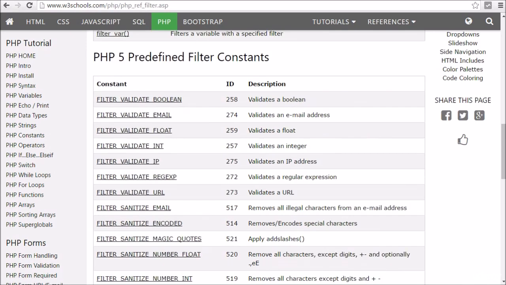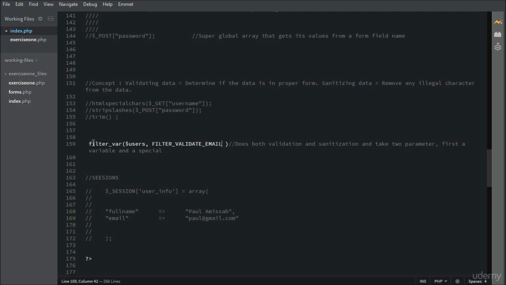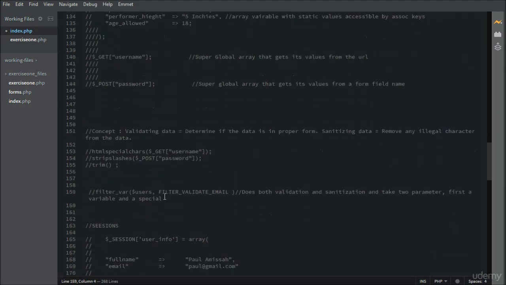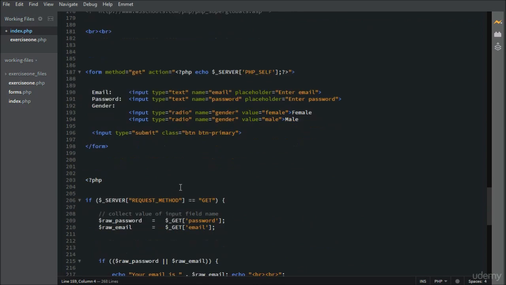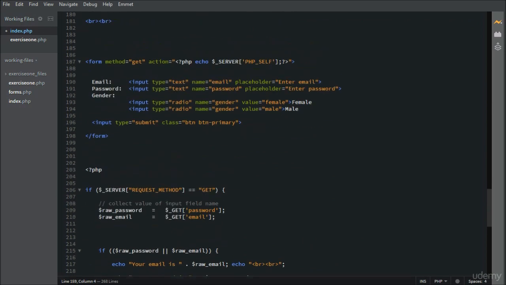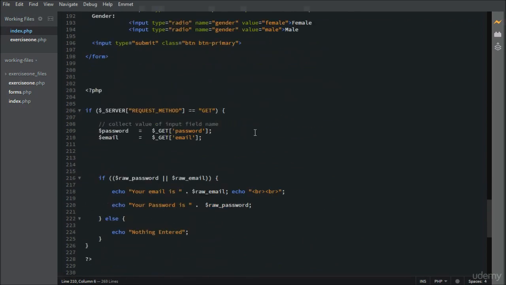Let's jump into something, let's try and validate. I've explained the concept and how it's used. Now let's look at when it's used. In this example, I've got a form that I'm collecting the password and the email using the GET request. Now I want to clean this.